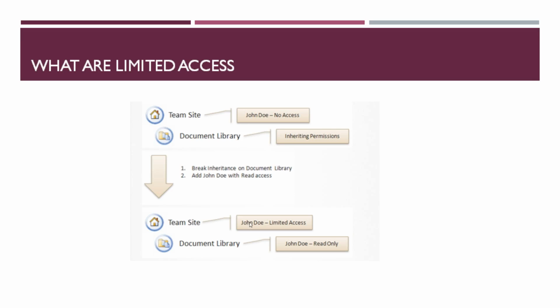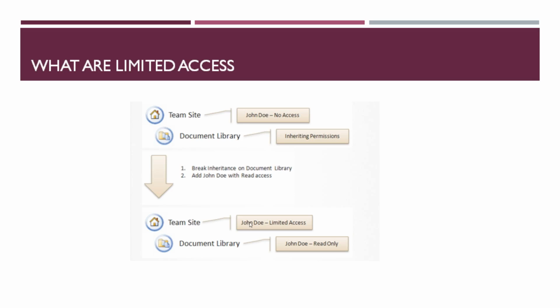Or you can add people to SharePoint groups. Typically, you'll see owners, visitors, and members, and it will be preceded by the site name. So if the site name is training, it would be training owners, training visitors, and training members. You'll know that the owners group will have design permissions. Visitors will have read, and then members generally have some type of contribute permissions.